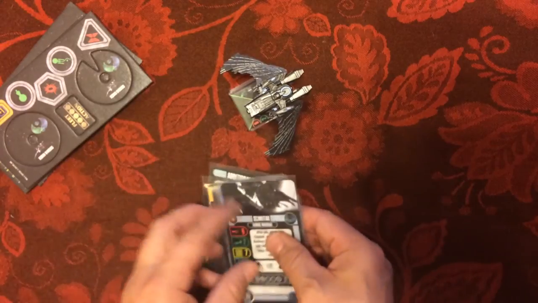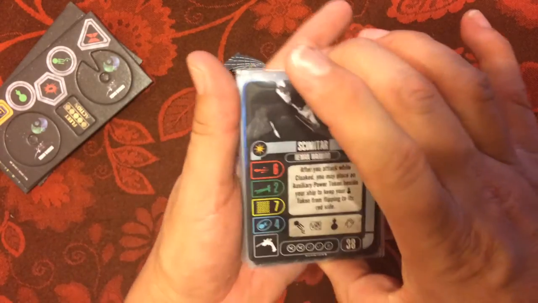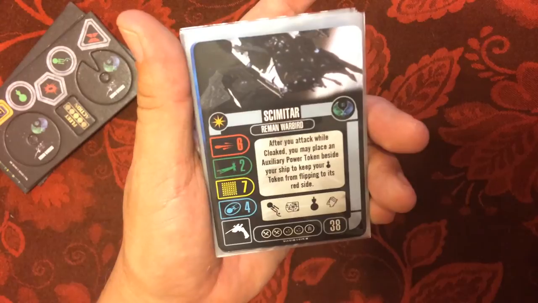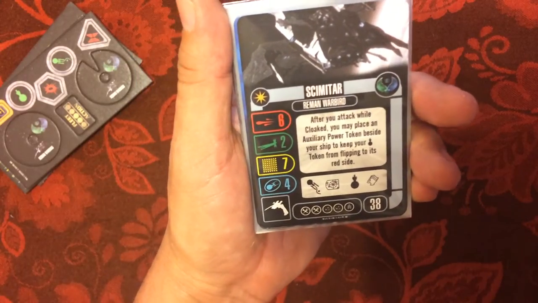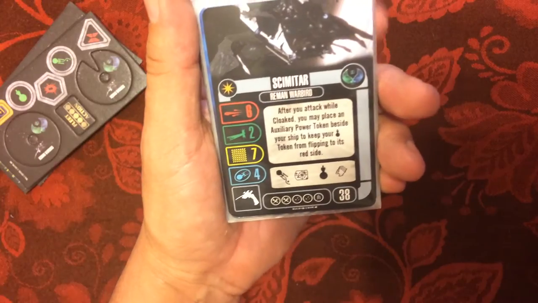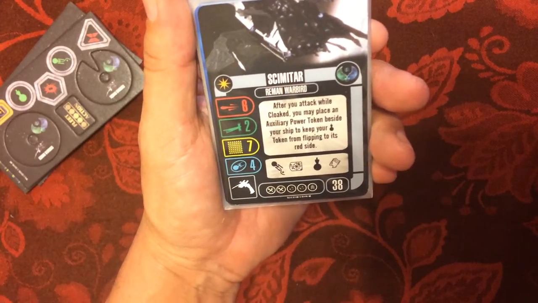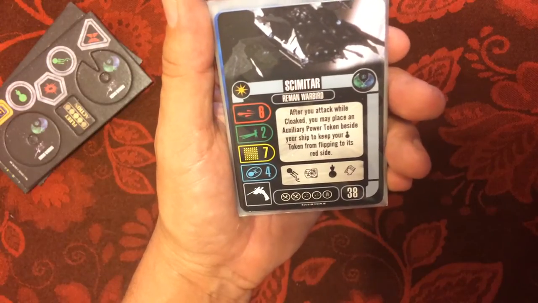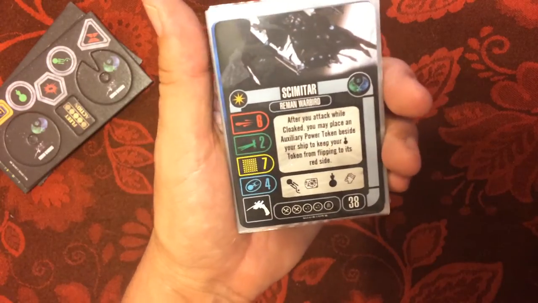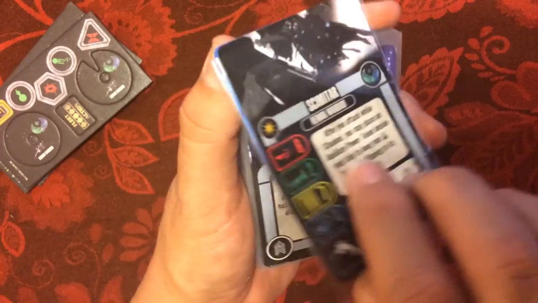Getting into the cards itself, let's look right at the Scimitar itself. So you can see, primary weapon 6. It's unique. 2 agility, 7 hull, 4 shields. It says, after you attack while cloaked, you may place an auxiliary power token beside your ship to keep your cloaking token from flipping to its red side. Very nice.